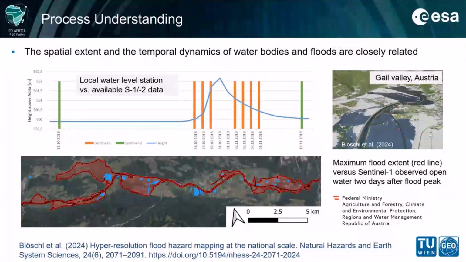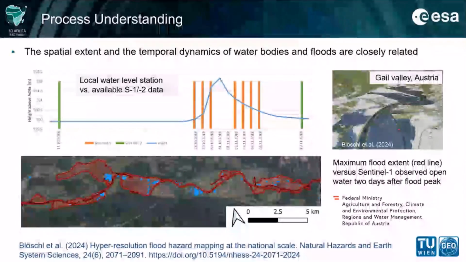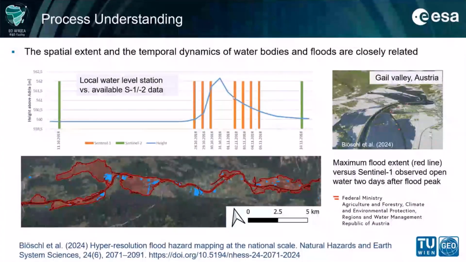But we checked the availability of Sentinel-1 and Sentinel-2 data, and we looked at the hydrograph for that river. It was just very unfortunate that during the flood peak, actually, we didn't have an image. We had an image before, we had an image afterwards. But as it was a small river and a rather short-lived event, that meant only 2 days afterwards, we could only see a much smaller area that was affected by flooding.